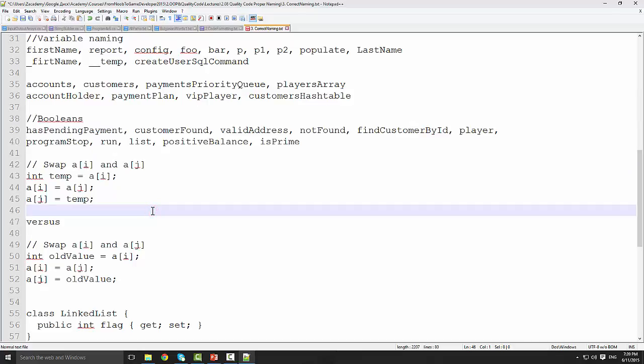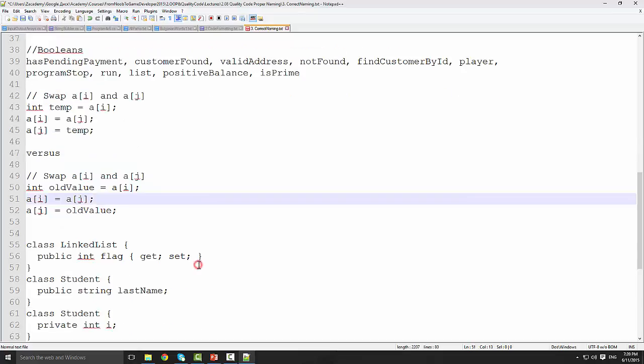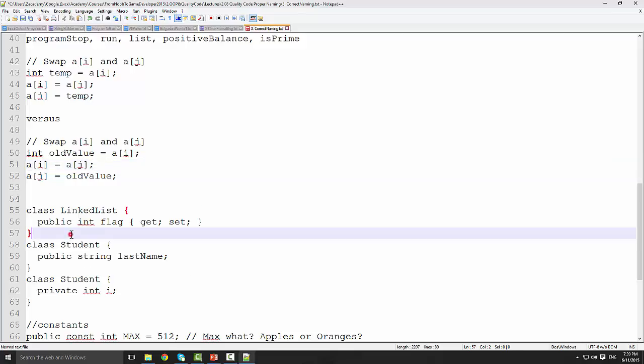If you want to use temp, I would put here temp number or temporary number or something, just not temp, right? I've seen Boolean temp, I've seen method temp, I've seen constant temp, I've seen everything with the name temp, right? So just try to avoid using that.